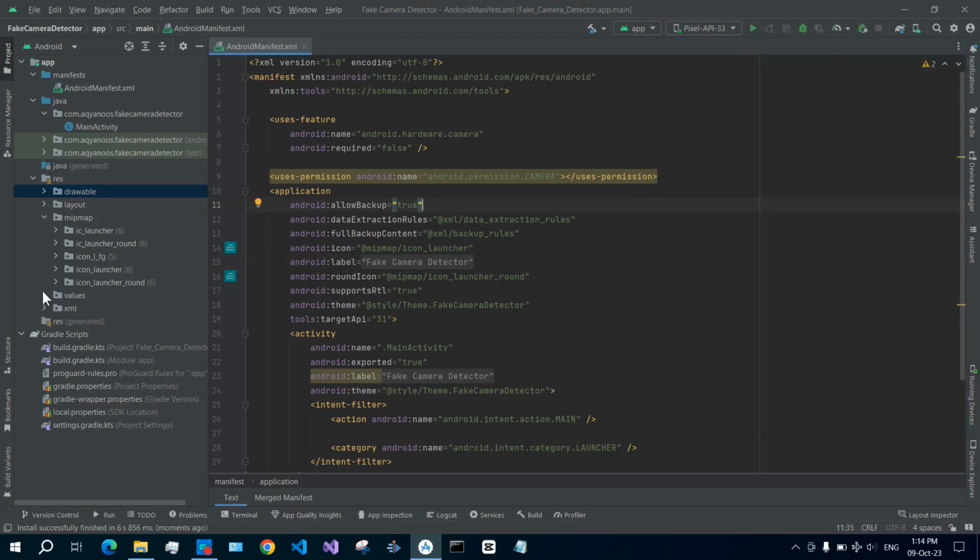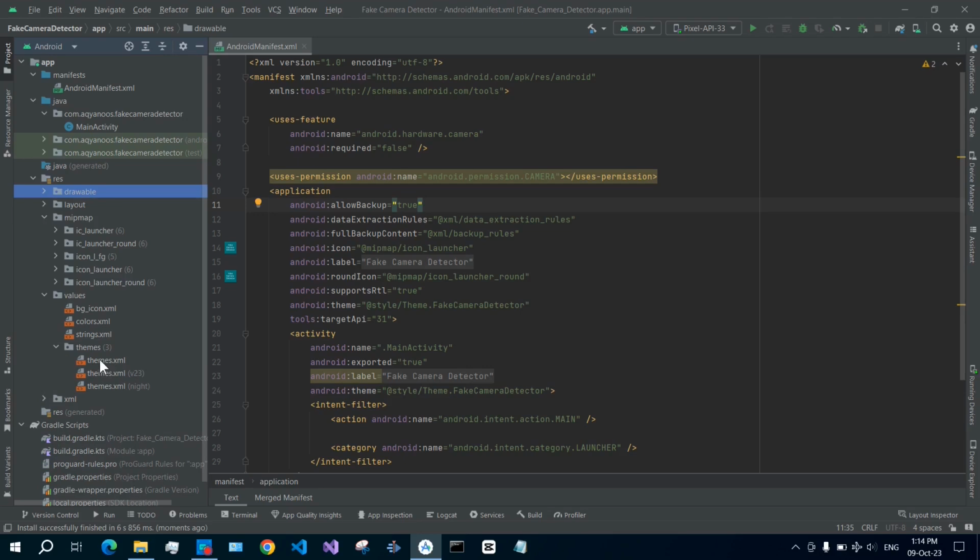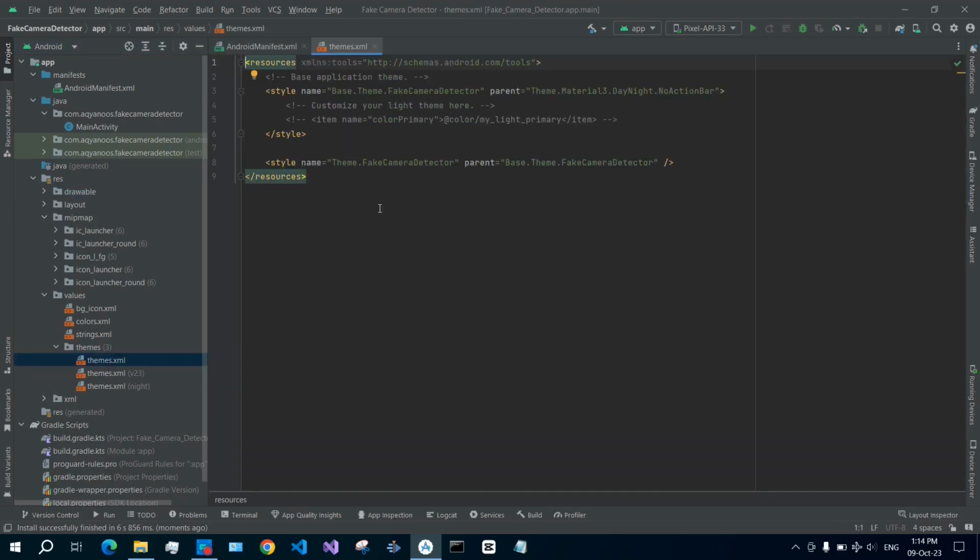About the themes, so click on themes, day night no action bar. You can add also your custom style for your user interface components here by creating a style element like this, giving it a name, and then using it inside each view.